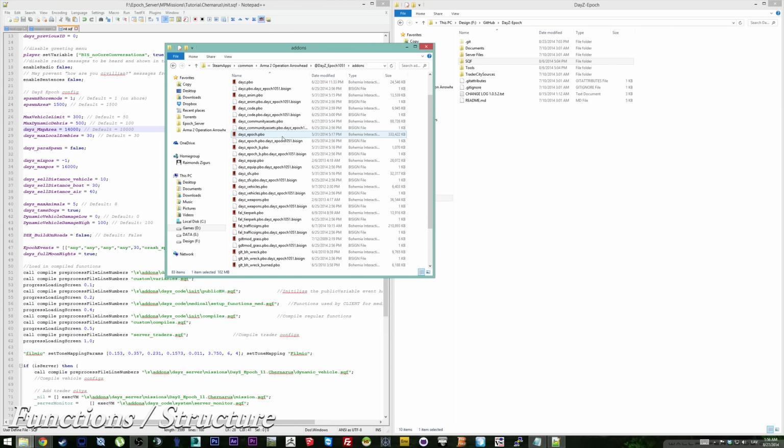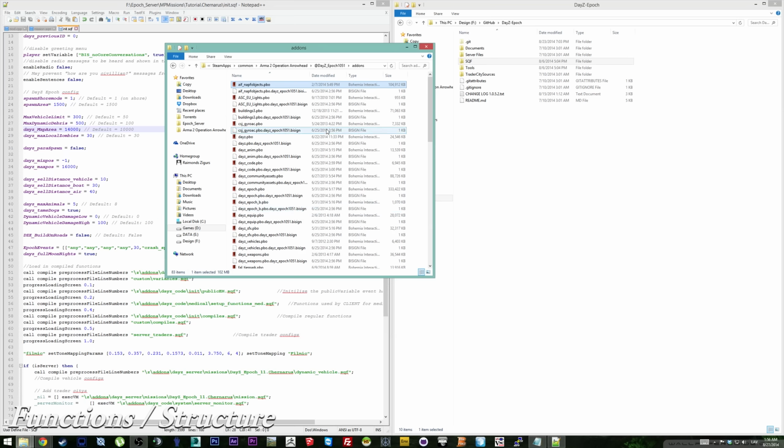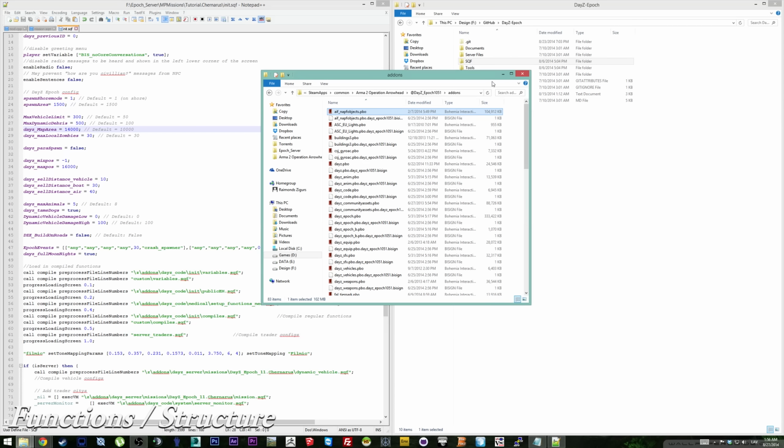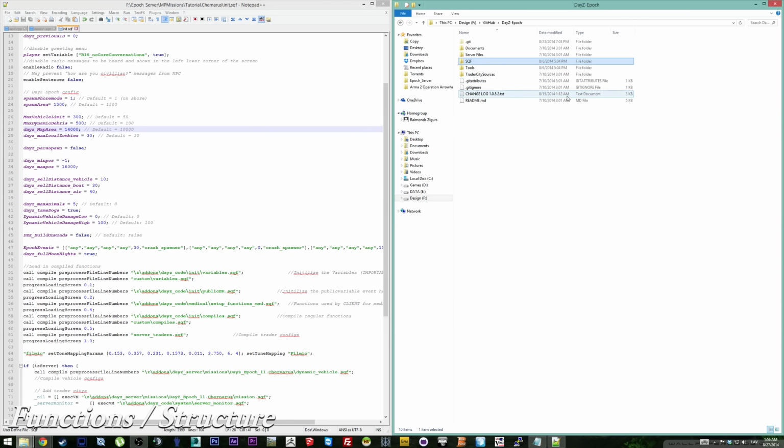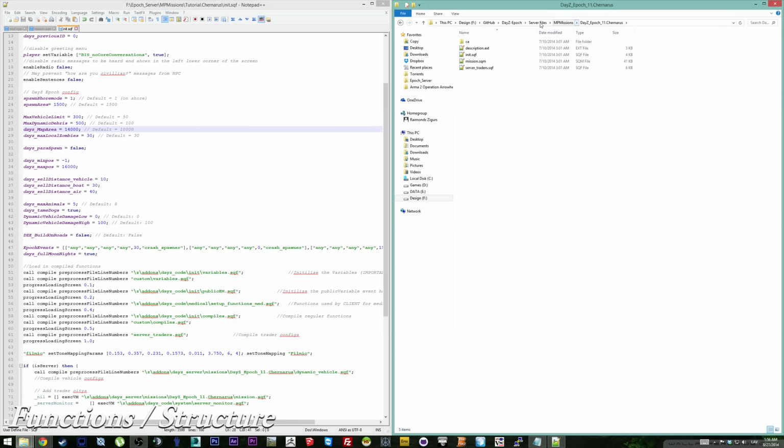They tell you to reload all of these PBOs twice, and then they pretty much force you to reload MP missions. Oops, no, it wasn't MP missions, Epoch server. And then they tell you to reload Daisy PBO twice again.